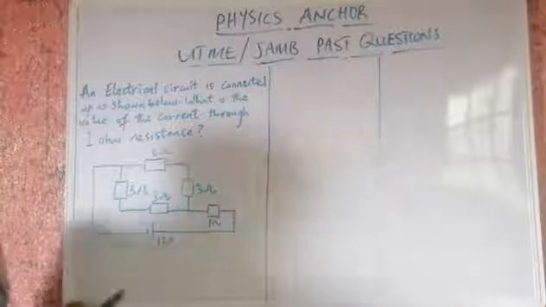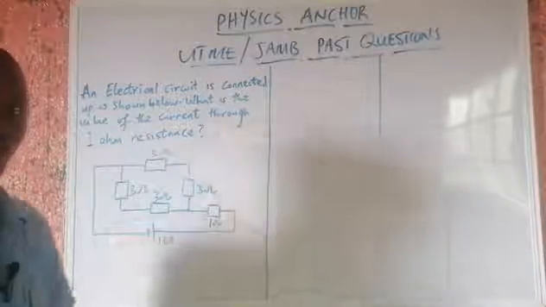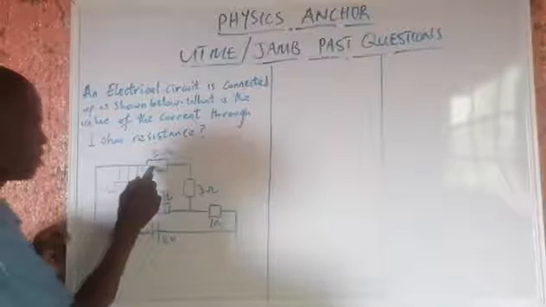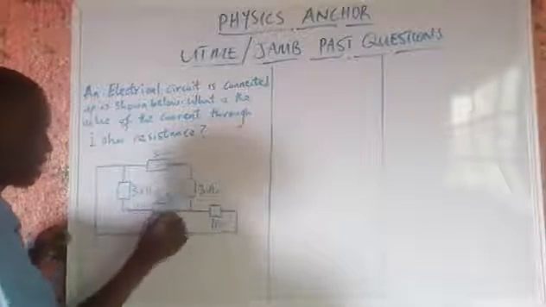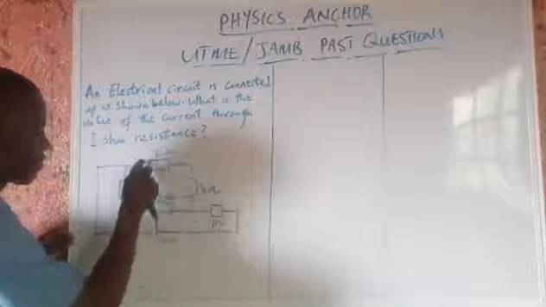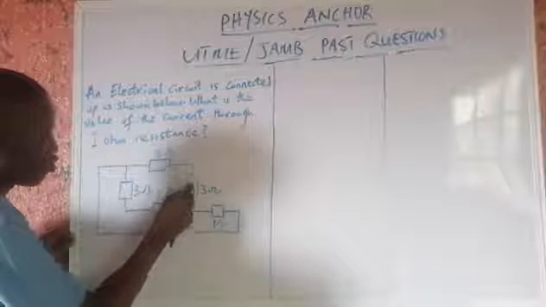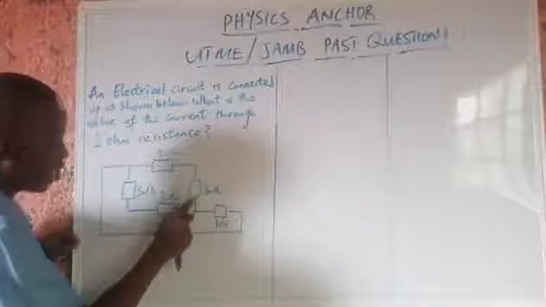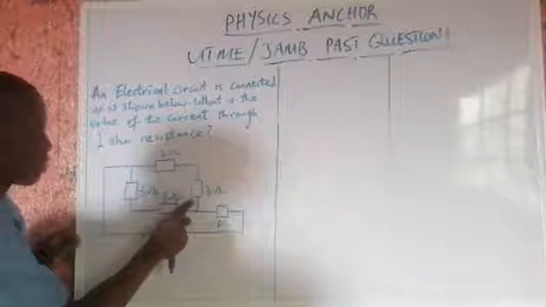So let's look at those that are connected in series and the one that is connected in parallel. Of course, when you look at these 3 ohms with these 3 ohms, you can see that both of them are connected in series. So this is a series connection. These two are connected in series because the current that will flow through this one will be the current that will flow through this one. So I hope you can see that.